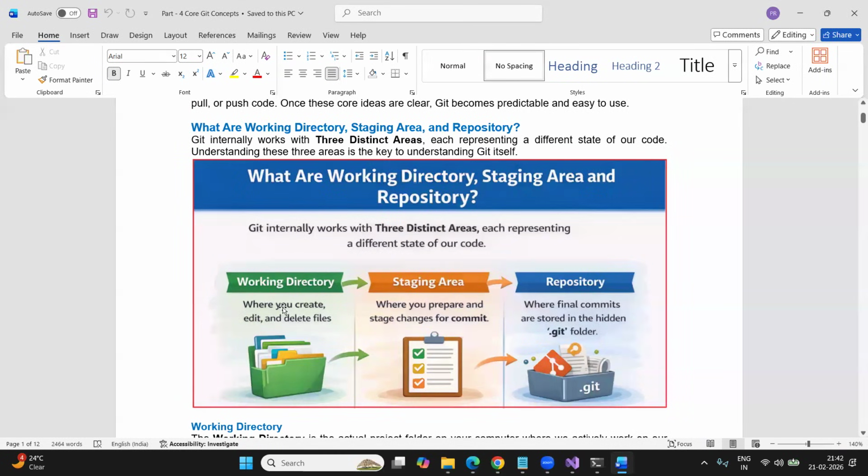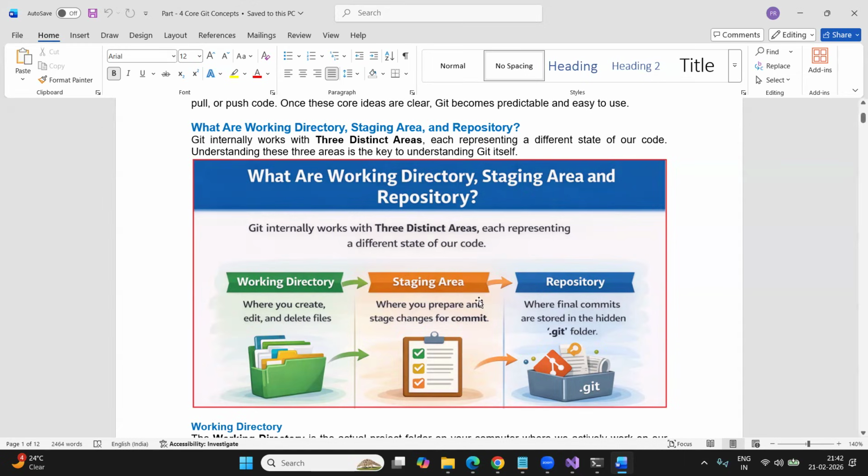So basically, whatever new files you add, whatever file you edit, whatever file you delete, whatever changes you are doing on an existing file, before pushing them to the repository, you can have a look. So you can look and you can decide. For example, let me give the clarity. For example, I fixed one bug. I added a new feature.